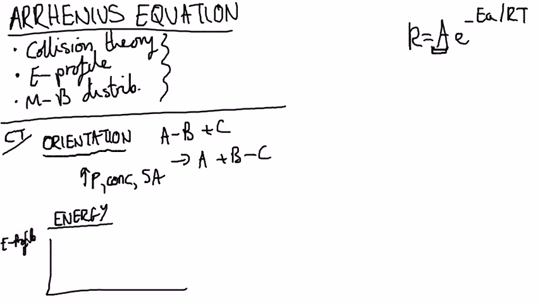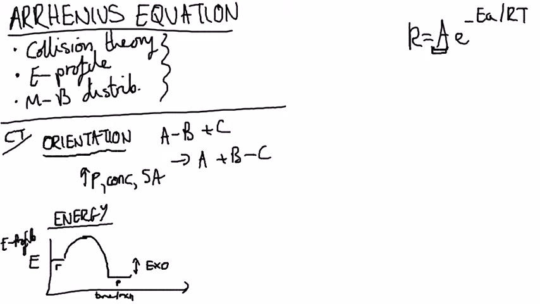So if we have energy along the y-axis, time or reaction progress along the x-axis, what we know is that initially our different species are at their own energy level. Then as they come closer together, as we start breaking and forming bonds, the energy of the system increases till we reach a maximum. And then as the reaction continues, the energy decreases until we have formed our products. And in this case, I've drawn the reactants at a higher energy than the products. So this is an exothermic reaction. But you can, of course, also have endothermic reactions.